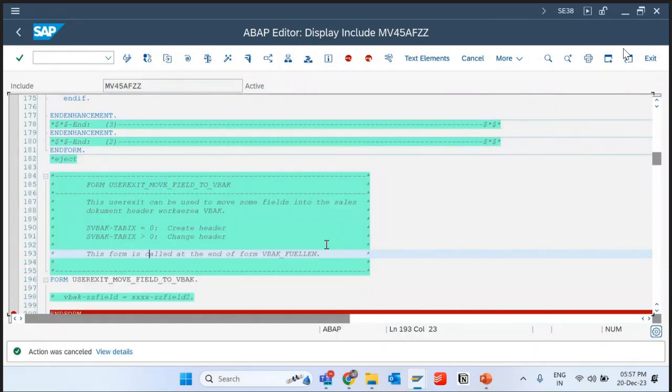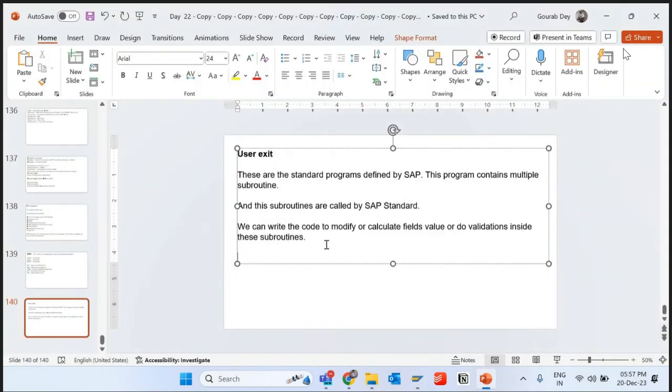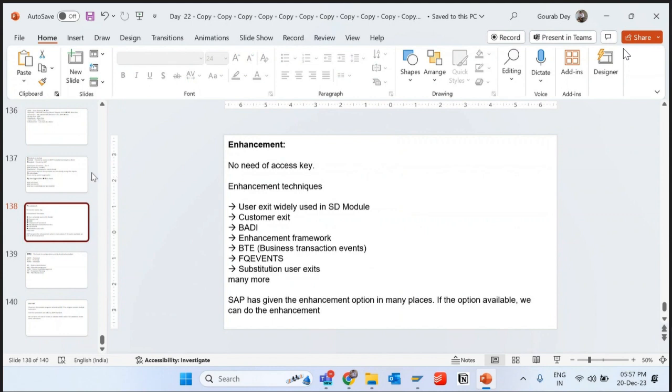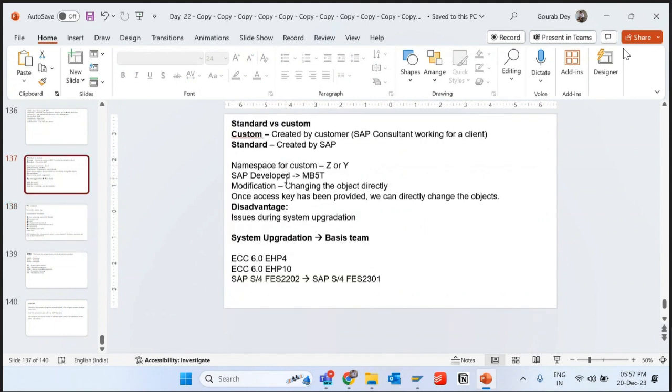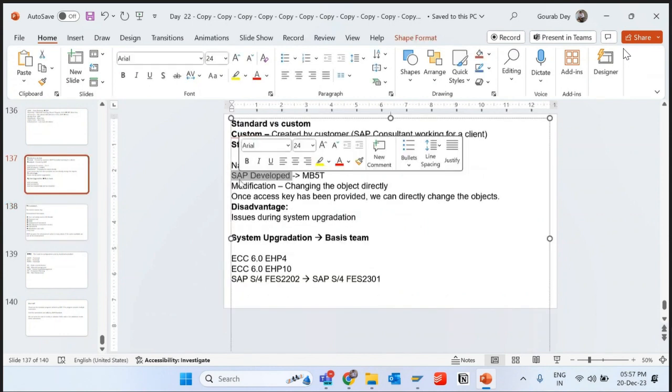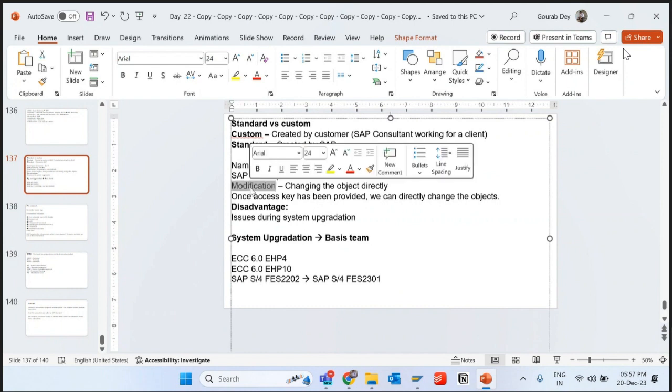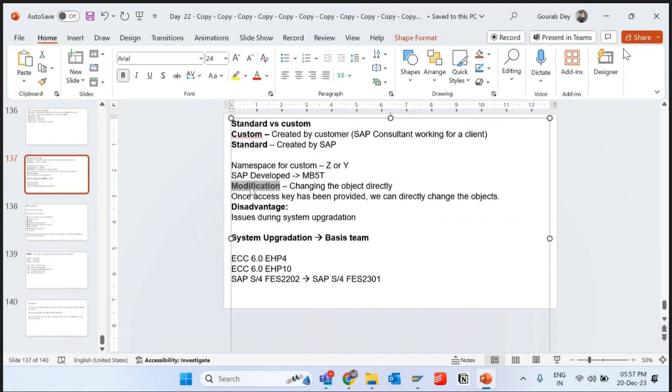Now we came to enhancement technique because we don't want to do the modification. Here we discussed two approaches: one is modification and one is enhancement. Modification is not good, that's what we studied till now.